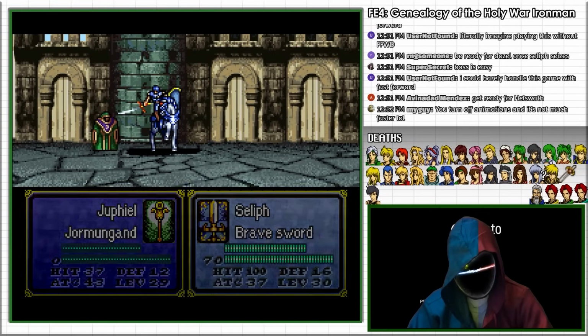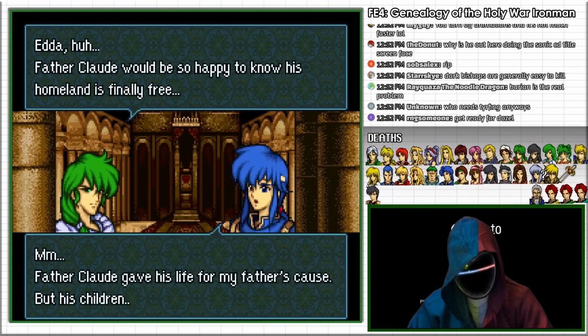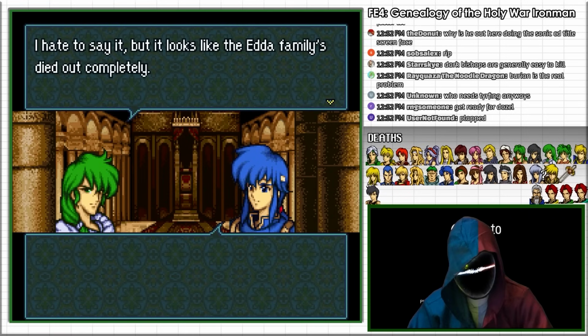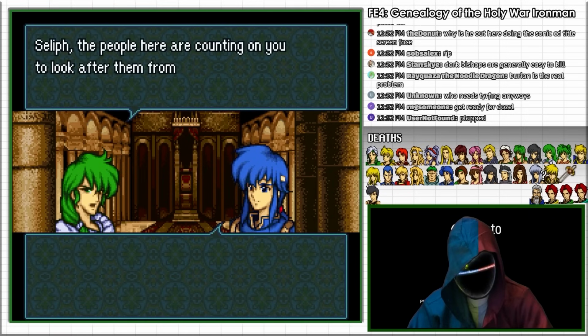and seize the castle, recapturing Edda, whose former leader Claude died 2 decades ago because I forgot to move him from his starting position. And as such, the entire lineage has died out, meaning that Seliph has to bear the burden of ruling their territory.